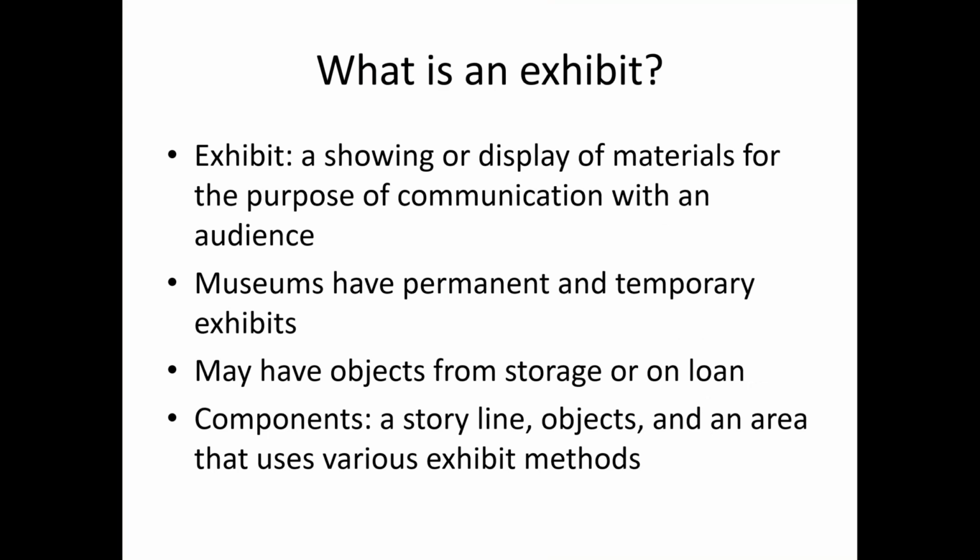What is an exhibit? It's a showing or display of materials for the purpose of communication with an audience. Of course, museums have permanent and temporary exhibits. Permanent ones might be more likely to have a translation, whereas temporary ones, there might not be enough time or enough resources to get them translated. Exhibits may have objects from storage or on loan. It just depends. And the exhibit has a few main components: a storyline, objects, and an area that uses various exhibit methods.